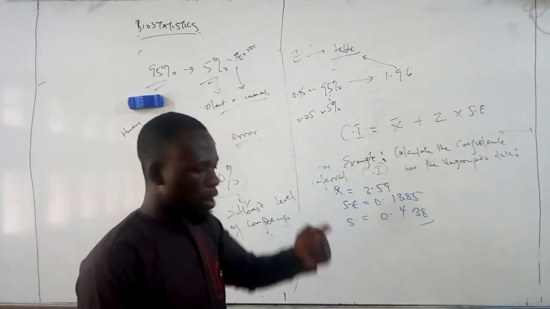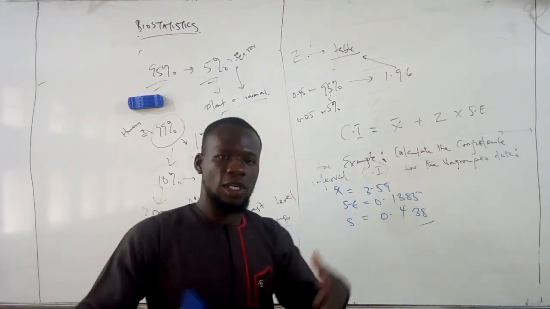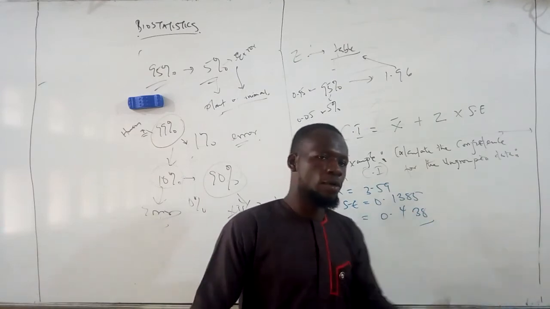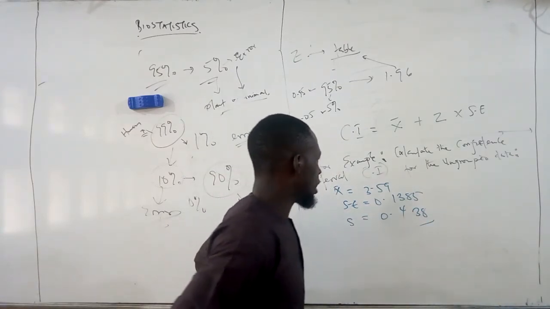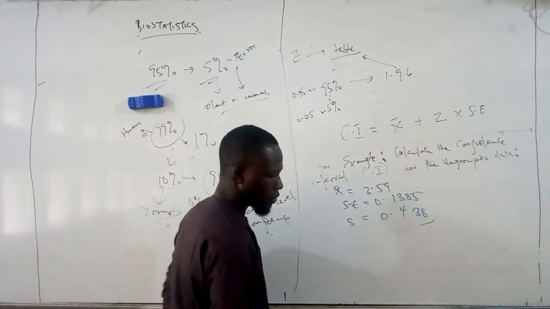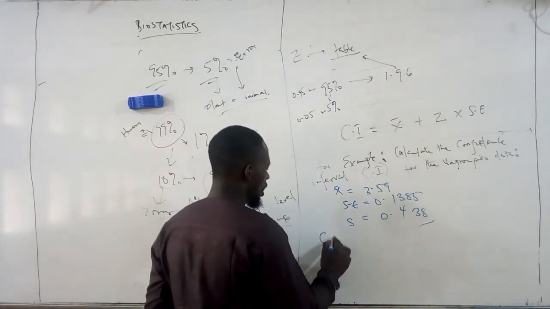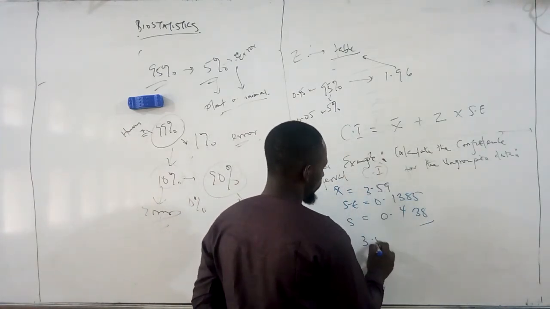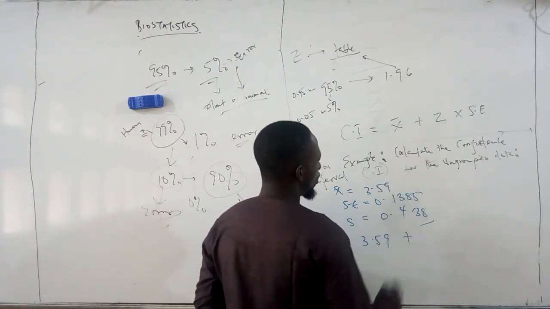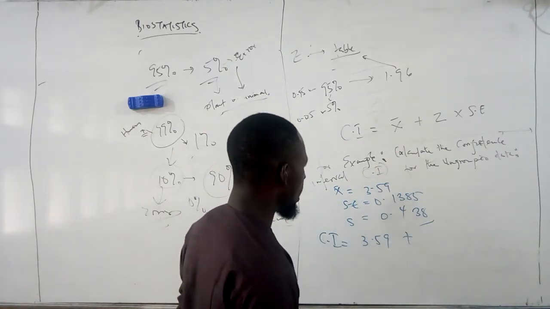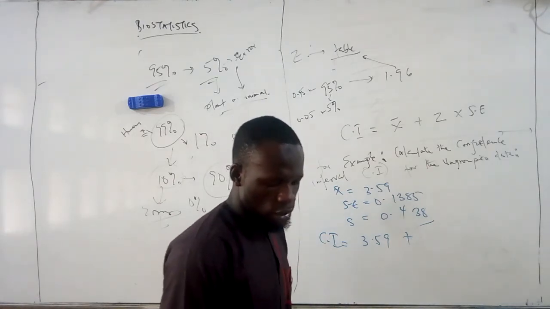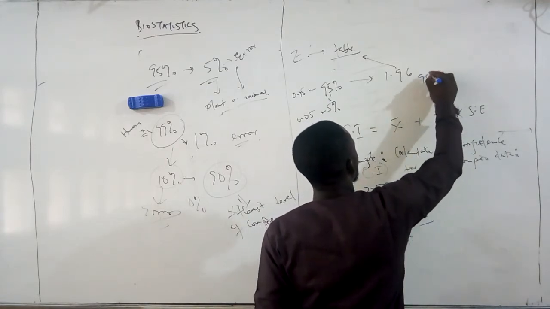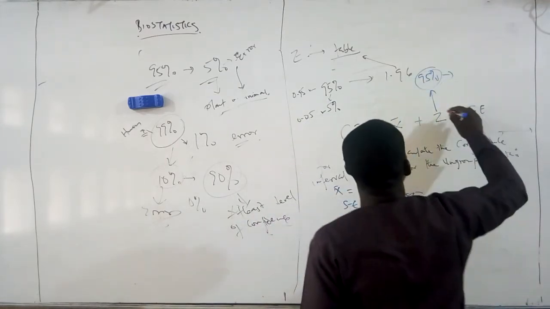So when we are checking our confidence interval, the essence of it is to check the range within which it lies around the mean. That is the essence of checking our confidence interval. So let's look at this now and calculate our confidence interval. Now we have our CI to be equal to, what's our mean? 3.59, right? Plus, now for life science, the confidence interval Z is what? 1.96. I told you we make use of the 95% confidence value.